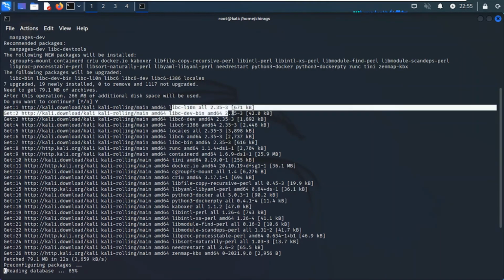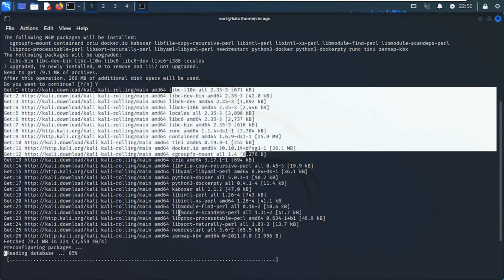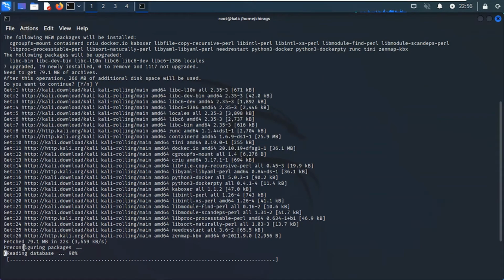From there all the packages are downloaded, and it reads the pre-configuration of the packages, reads the database, and the installation will be processed here. As I told you, Zenmap is the graphical interface for Nmap. Both work the same.